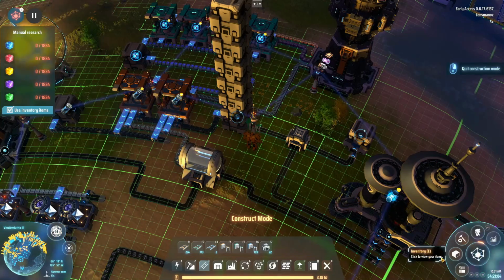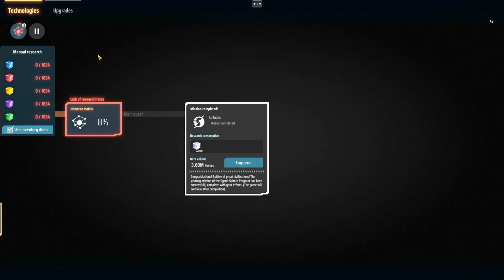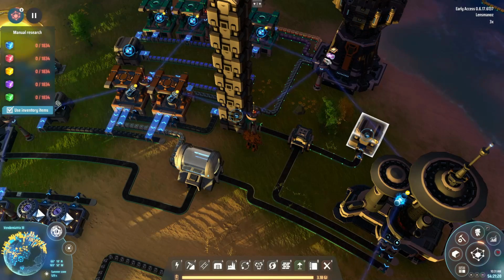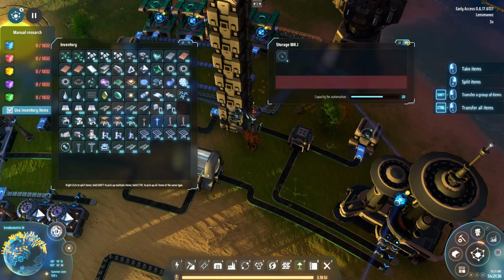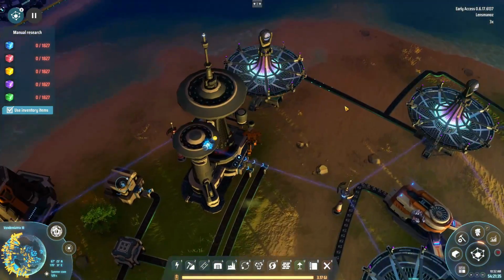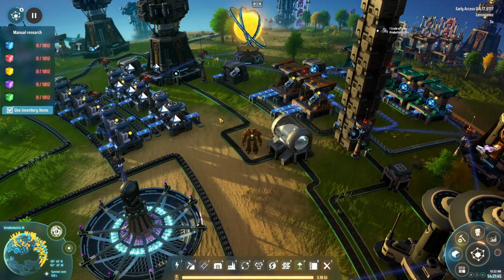So how many did we need for that last research? 4,000. So I need 4,000 of that antimatter, which would be 20 times 20, right? Is my math correct? There we go. Let that fill up. It'll just process in the background. As I said, I'll run this for a while between episodes and see how we go.